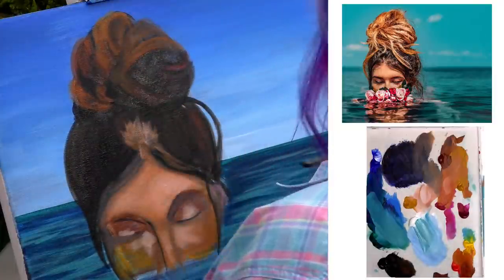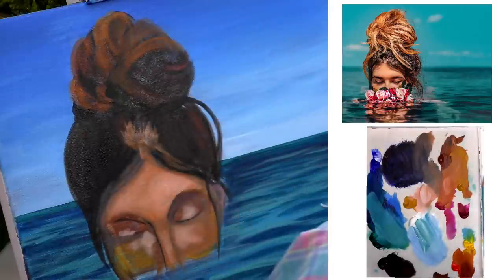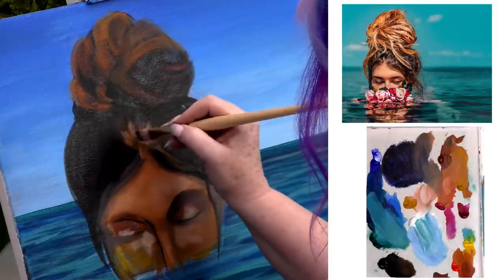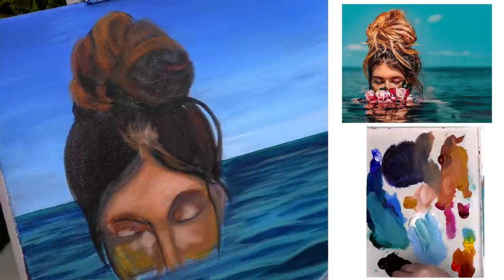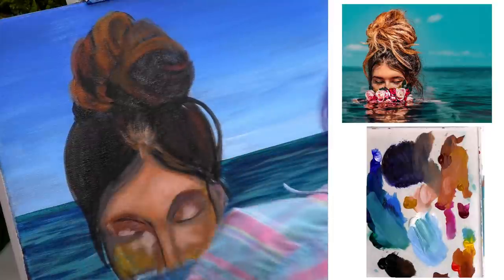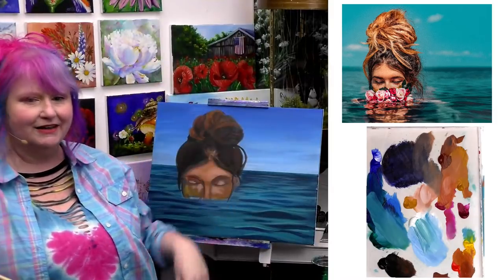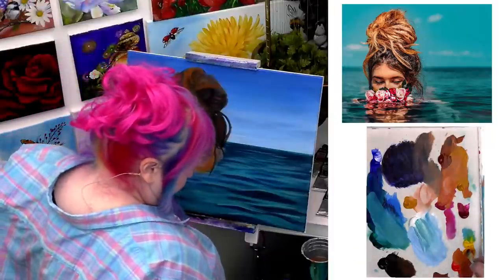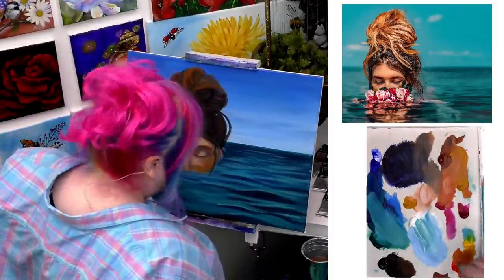Now, I am going to bring in a little bit of the dark hair. I'm on the edge of my brush. I'm just making sure it's coming in there. I've got a specialty brush to get a little more in depth than that. I've got a hair comb that does a really good job of putting in little individual hairs. But now we see some of her skin, right? Look at us go. A little bit of our red and yellow.